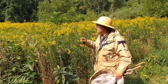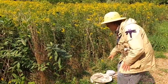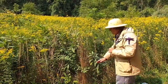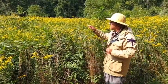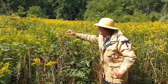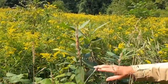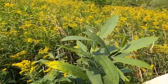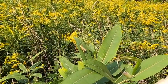I just saw over here on this milkweed, I'm going to put my nets down. We don't need to catch them today. I just always come prepared. Any entomologist knows to be prepared. I see a grasshopper on the back of this milkweed. Now, I can guarantee you that it might jump when I move this, but let's just see if we can get a closer look. Are we seeing it? There it is. Are we getting a look at it? Yes, apparently we are. It's a red-legged grasshopper.